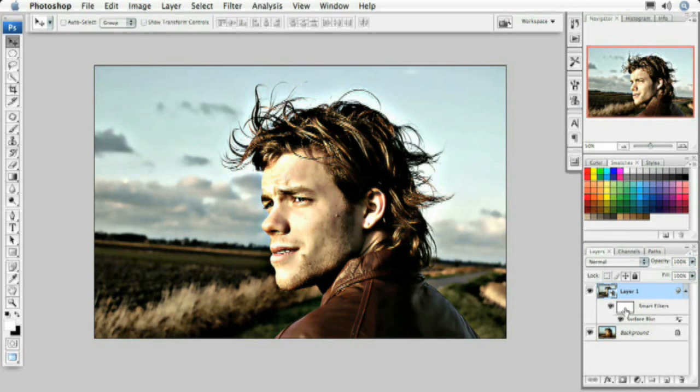And now we're going to select the Smart Filter Layer Mask. I'll invert that to hide the effects of that. I did that by hitting Command or Control I on my keyboard. Now I'll select my brush tool again. I'll increase the size of the brush to about 100 pixels. I'll make sure that my opacity is about 50%. And I'm going to switch the foreground color of my brush to white by hitting the X key on my keyboard. Now I'm just going to come in here and brush back in some of those smoother skin tones right here on this image. So we're going to smooth out these tones just to give him more of a plastic-like appearance as far as his skin tones go.